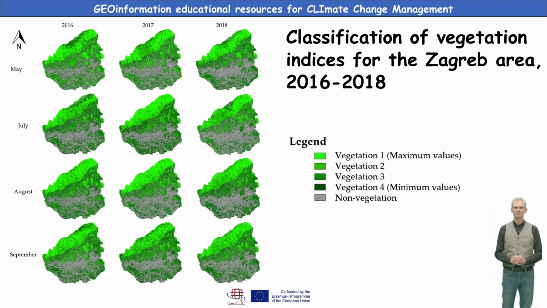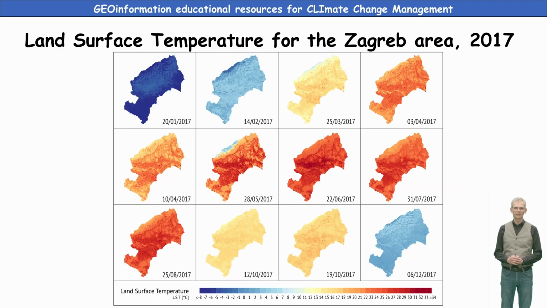The classification results are interpreted in such a way that the darkest green pixels indicate class 1 and the lightest pixels indicate class 4. The index values are highest in class 1 and lowest in class 4. This means that the vegetation shown in class 1 is in the best condition, and pixels in class 4 are in less good condition, so to speak. Experts in forestry and agronomy can make appropriate decisions on the maintenance of such areas based on these results, similar to precision agriculture.